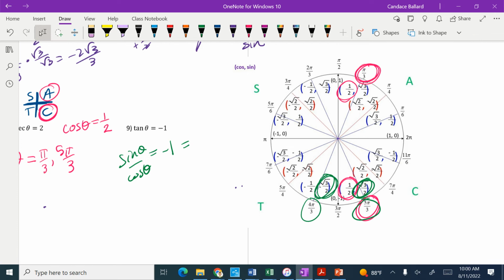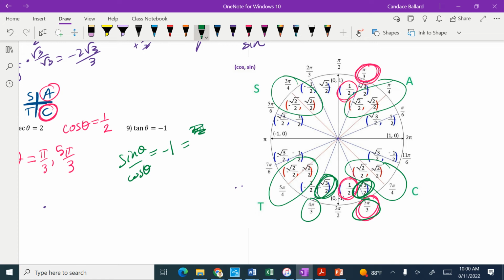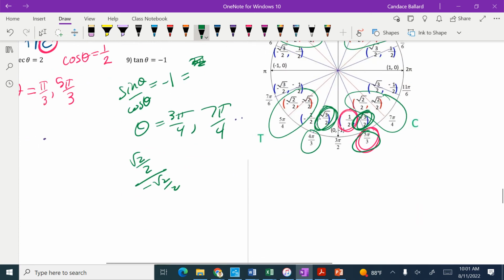So what's going to be in the numerator every time on the same value ones? Square root of 2, right? So I'm really examining all of these. Which ones are going to make it? So we've got to find the ones that are going to make it negative. So which ones are going to make it negative? It's 3 pi over 4 and 7 pi over 4, because there I would have square root of 2 over 2 divided by negative square root of 2 over 2, or vice versa, right? It could be the -1 on top.